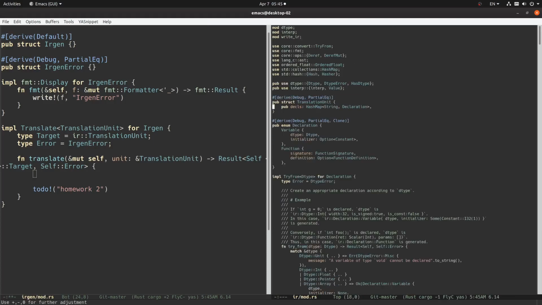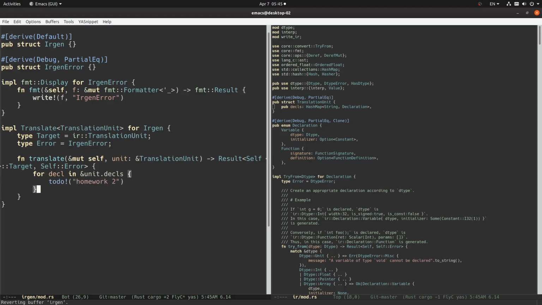So it is going to be given a decals. As we discussed in the previous lecture, we are going to iterate through the translation unit. So unit.decals. We are going to have a for loop. For all declarations in the translation unit declaration, we are going to do something.